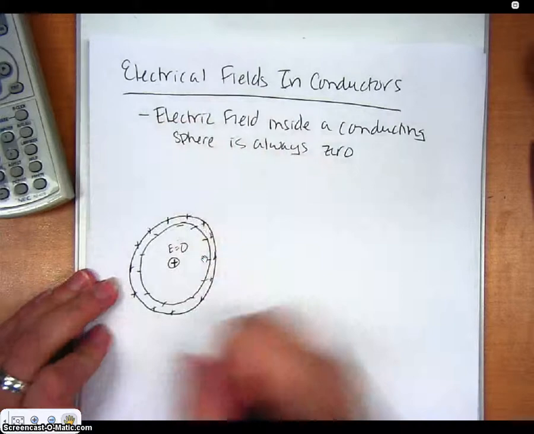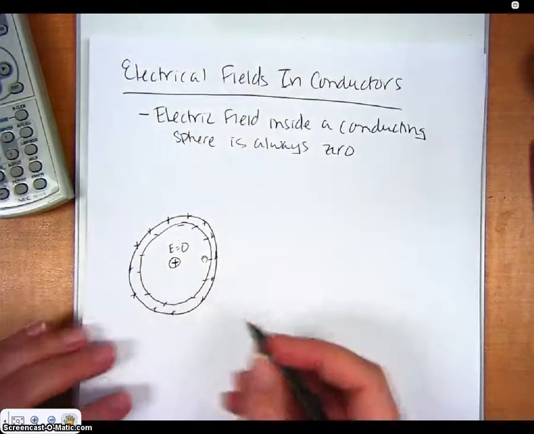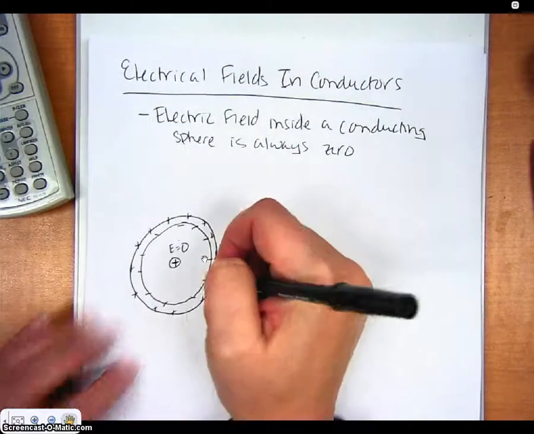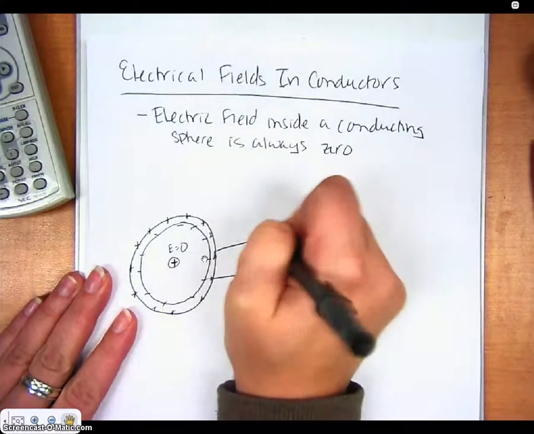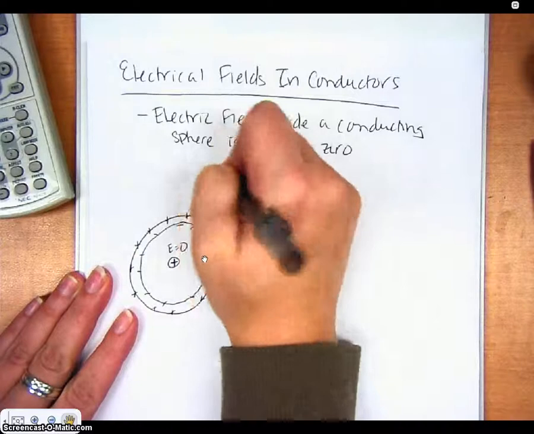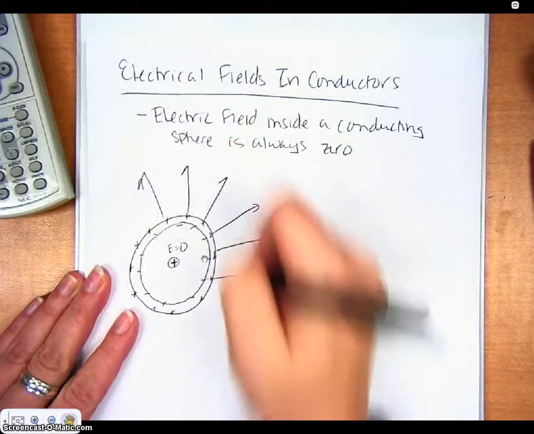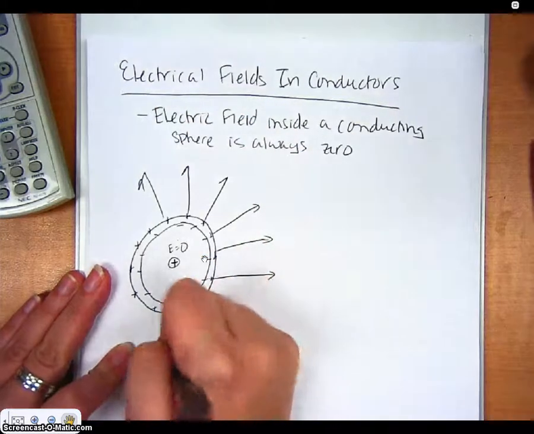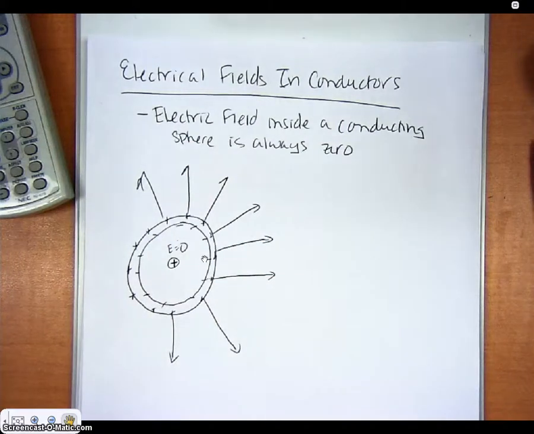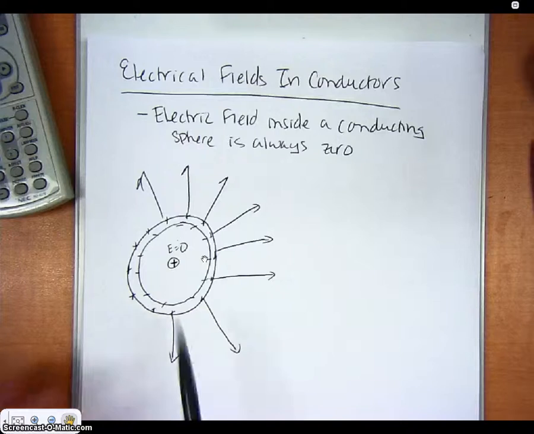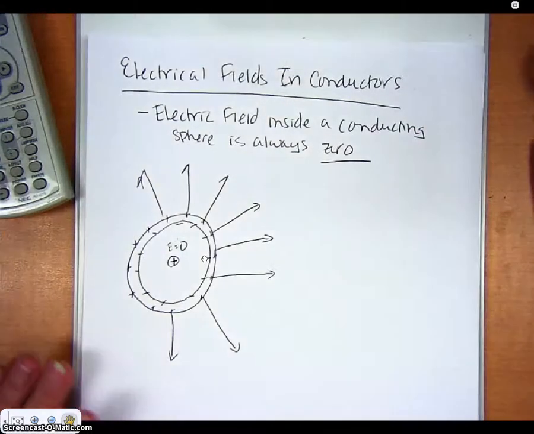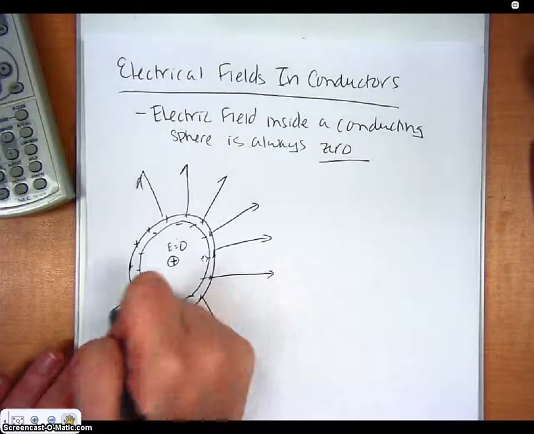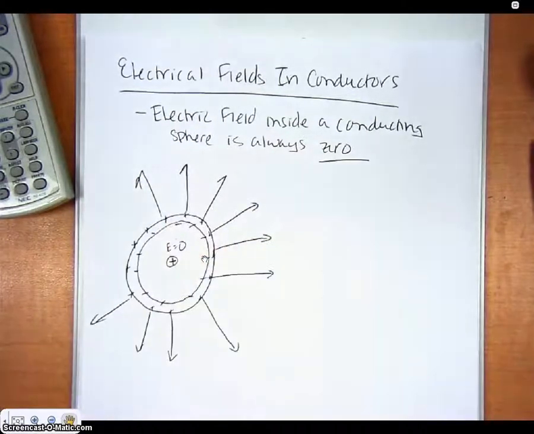But on the surface, out here in the world, there's going to be an electric field as a result of the positive charge that this sphere now carries. Remember that electric field lines point away, perpendicular to the sphere, and on around the outside. But the main point to take home here is that in a conducting sphere, whether it's charged or not, anywhere inside there is zero electric field. Outside, the electric field is dependent on the distribution of the charge on the surface.